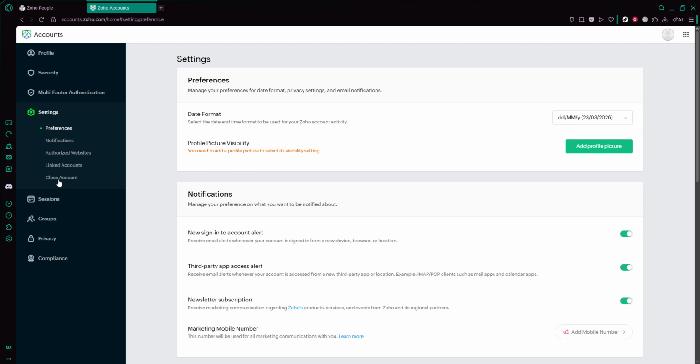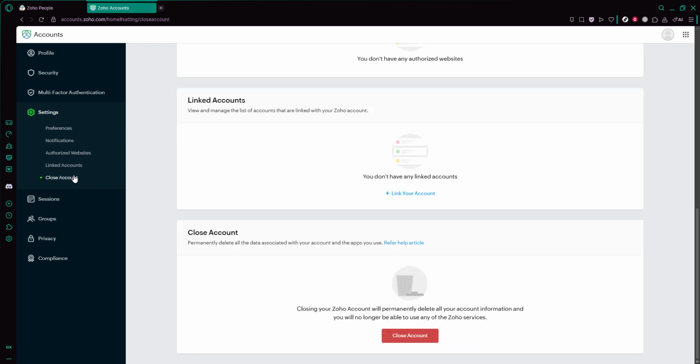Depending on how your Zoho People setup is configured, you may see something like Close Account if you're dealing with a personal level account, or Delete Organization if you have an organization, workspace, or admin account. This option is usually found under Security, Privacy, or Account Settings. Take a moment to carefully read any notes or descriptions near this option. Zoho may indicate whether this will impact only Zoho People or other connected Zoho services. When you've located the Close Account or Delete Organization option, click it to begin the removal process.